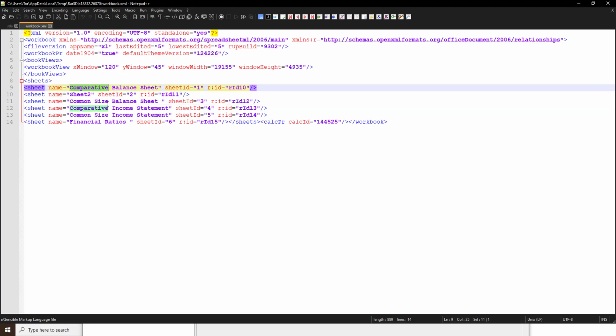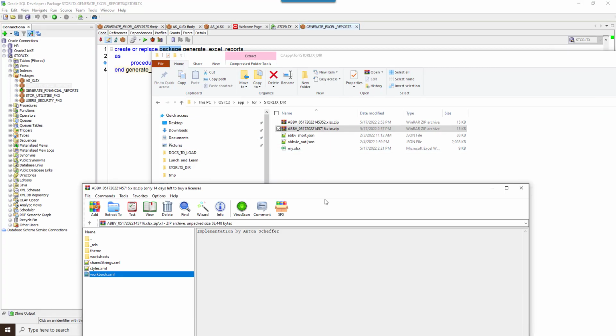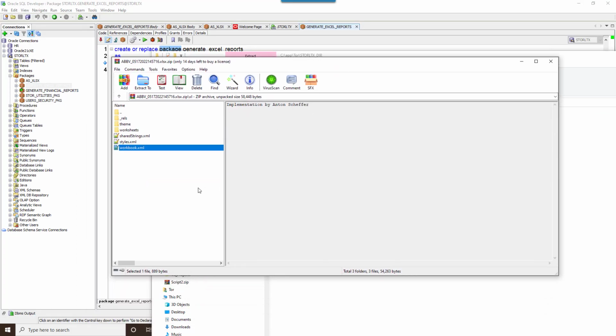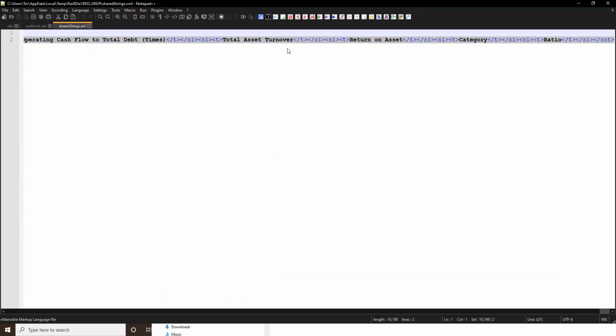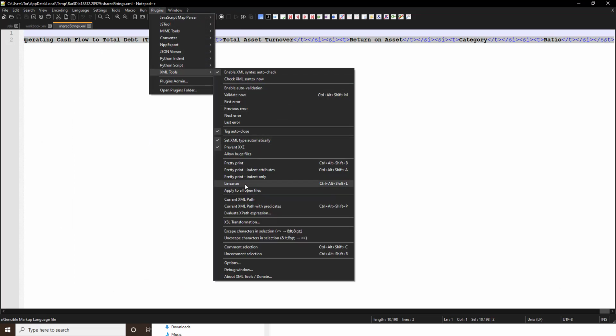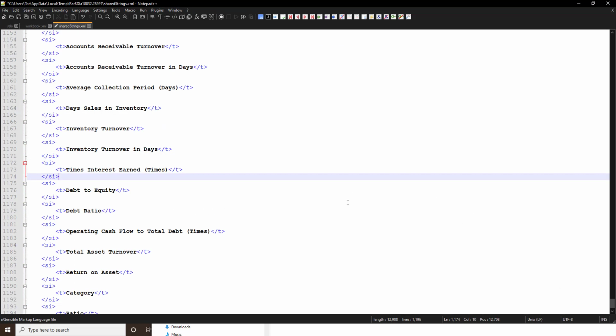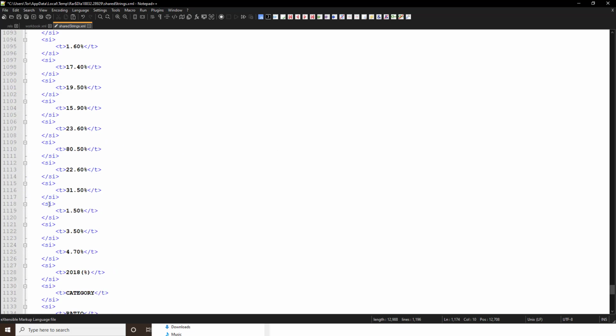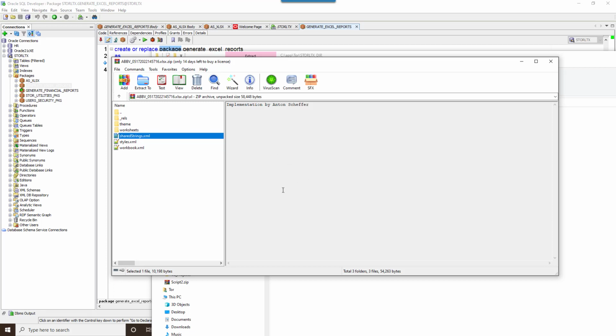Here you can see the sheet names and so forth, and it links everything together using all these different files here. There's also themes, shared strings. We can format this a little bit so it's a little easier to look at. So here you can see a bunch of numbers, a bunch of text in XML format. So an Excel workbook, therefore, consists of several parts, which are in XML format. When we create one of these workbooks, we basically have to mimic this creation. One, as you can see here, in order to build this, you need to create a zip file.